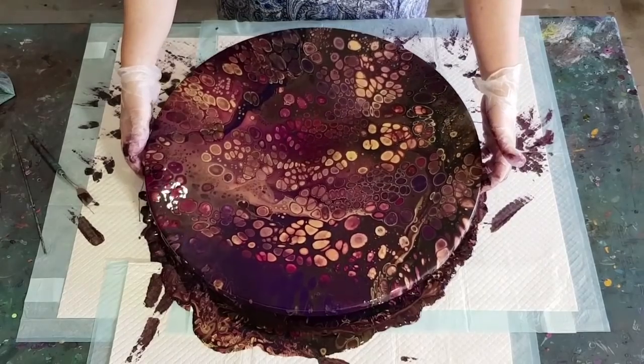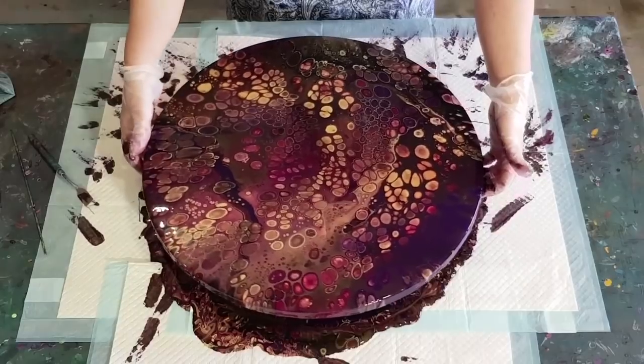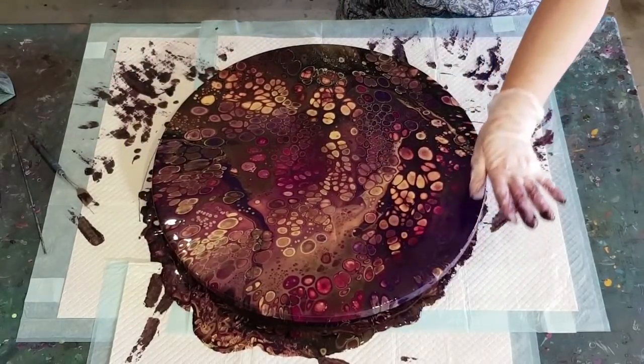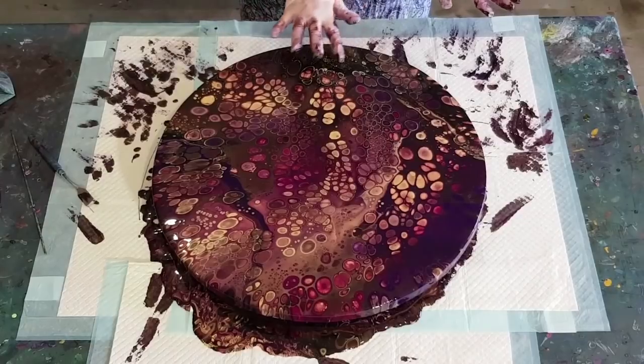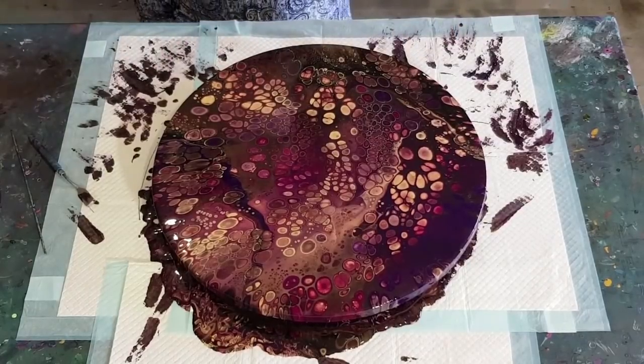Okay, I think I'm done now. I think I'm done. So I've got that little bit of purple there, it's quite dark. I've got a little bit of black here, and you know black and yellow make this sort of icky colour, which is the gold and the black together.